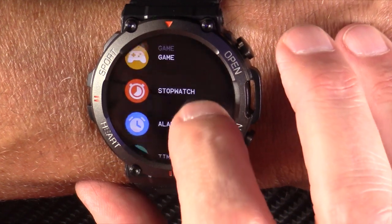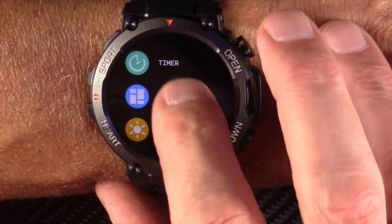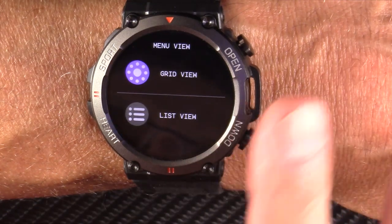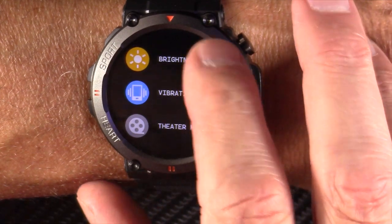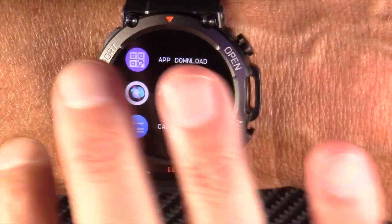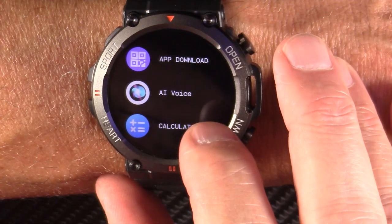This has a built-in stopwatch, and you can set multiple alarms, 3 alarms here to vibrate and wake you up. It's got a timer. Here, you can change the menu view from this grid mode to a list view. Normally I like the list view, but on this watch I like the grid view for whatever reason. It just works with this watch. There's your brightness. You can turn vibration on or off, theater mode, reset, power off, about, the app download, AI voice. I haven't tested AI voice, but you can just, when tethered via Bluetooth, give your phone some commands through the watch.